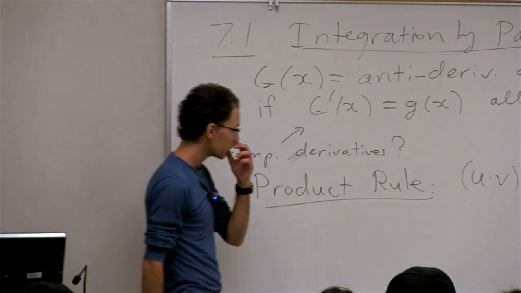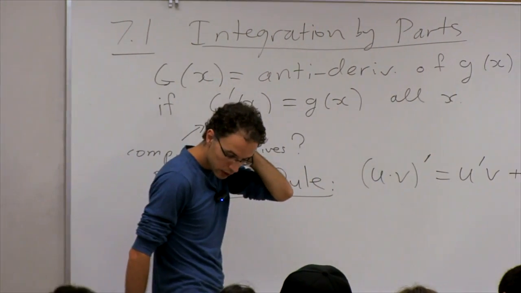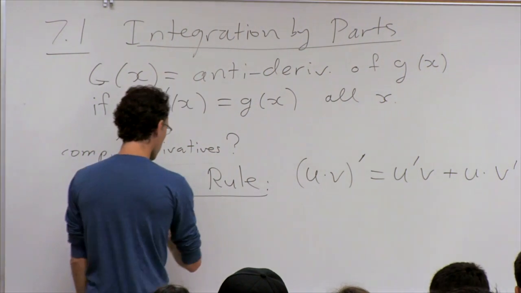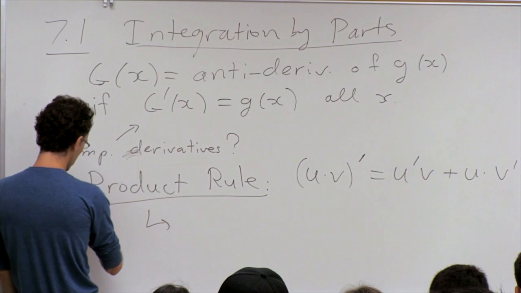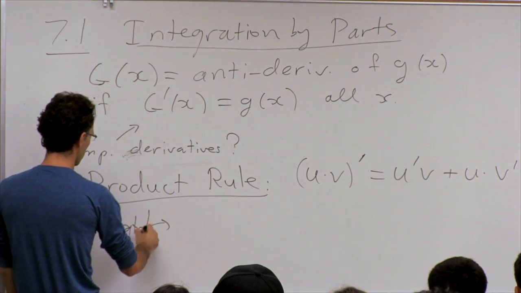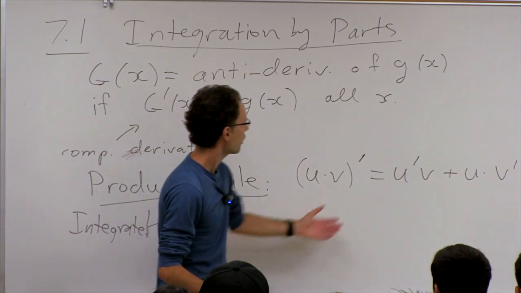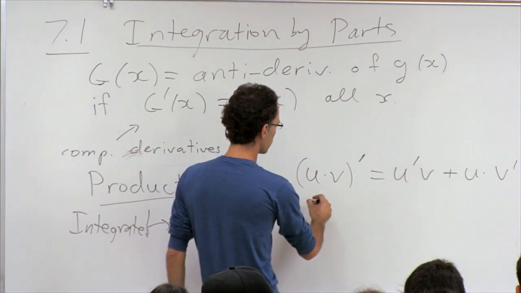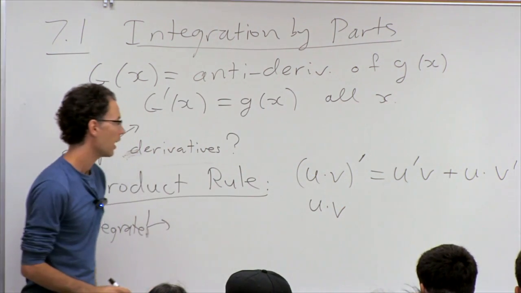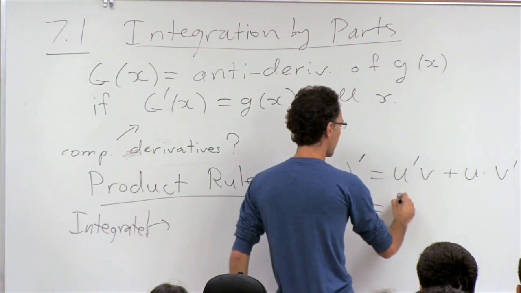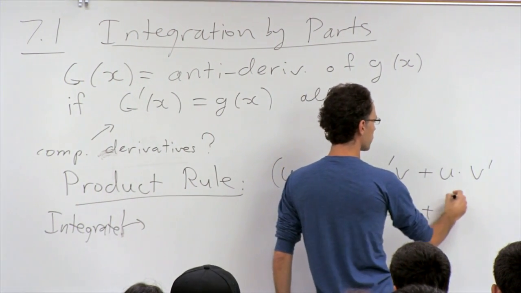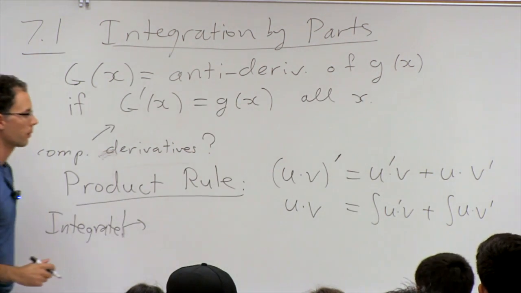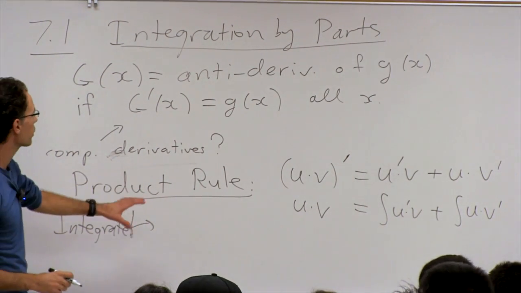Okay? And once we have that, we can, of course, undo this process by taking the antiderivative. I'll do that right here. So let's integrate both sides. And what we have over here, so if you undo this operation of differentiation, which you've already done, the antiderivative is obvious. It's just u times v. And OK, on the right-hand side, I'll just write the antiderivative of u prime v plus the antiderivative of u times v prime. OK? Now, this is the starting point for integration by parts.